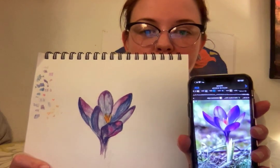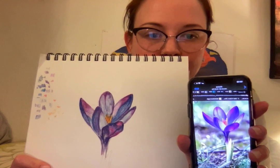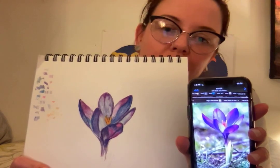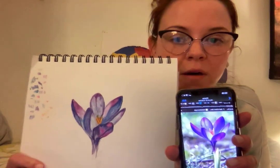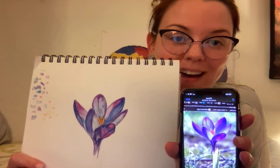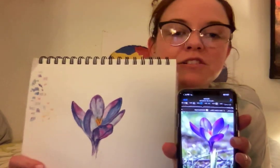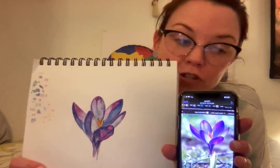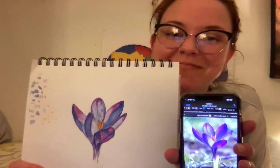Again, I wish I would have done the center a little bit differently. But overall, you know, for not doing colored pencil in some time, I'm pretty pleased with the outcome here. So I would suggest that if you're looking for a challenge and you've never tried colored pencil before, you should give it a shot.